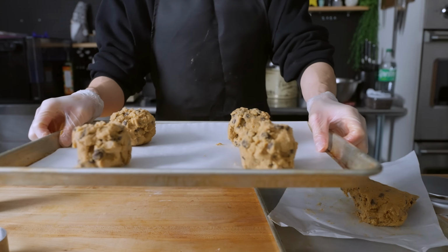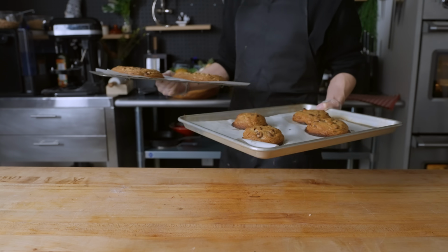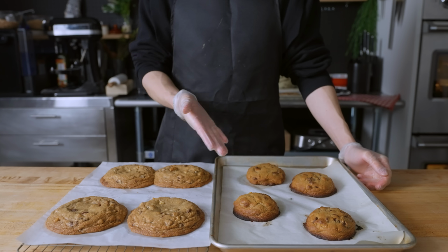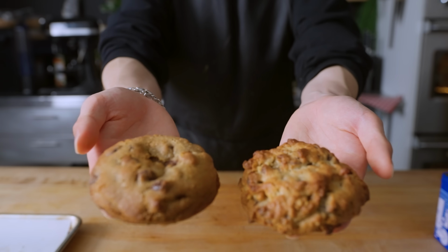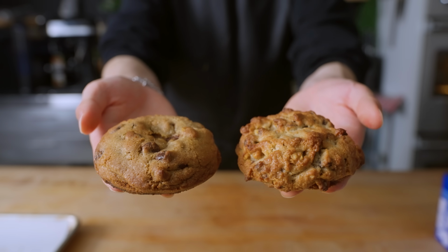Okay, so here is where you notice a significant difference. The one with chocolate chips held their stout, puffy shape that is close to the texture and look of the Levain cookie, but the one that was not frozen actually spread out a ton. So even the fact that frozen versus chilled dough is making a huge difference does speak to the way that cookies do bake in the oven based on their starting temperature.